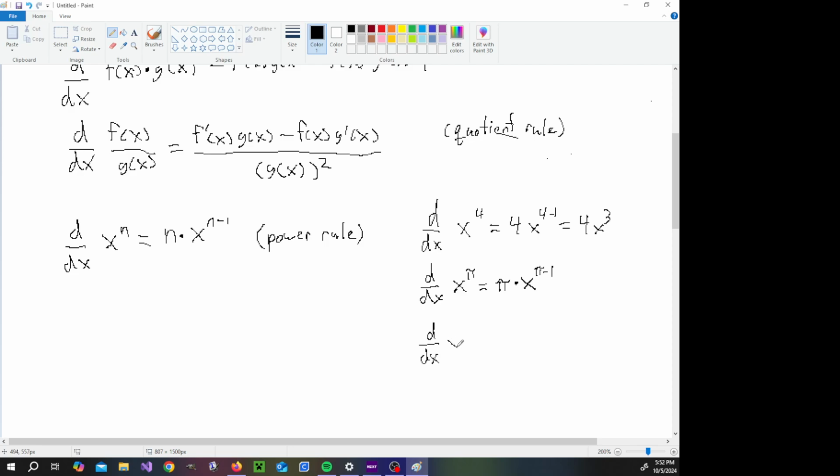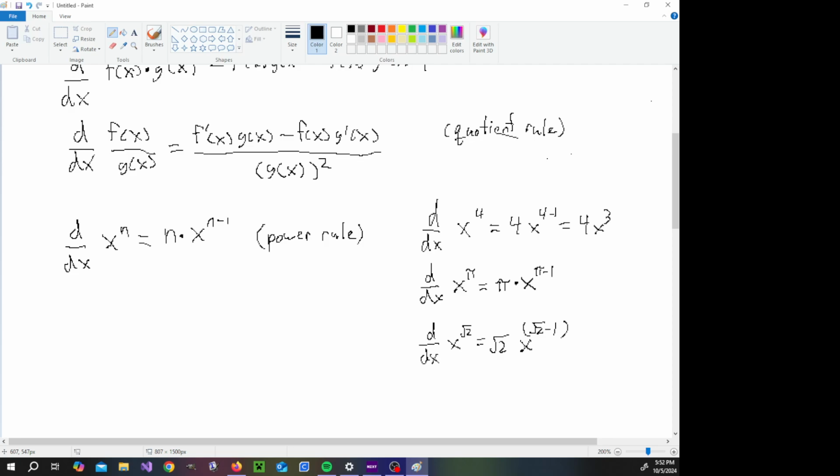Derivative with respect to x of x to the square root of 2. That square root of 2 is just going to come right out front, and there we're going to have square root of 2 minus 1 all in our exponent, right? That's all up top. So I can't write square root of 2 minus 1 any nicer than just square root of 2 minus 1. Same thing with pi, right? So most of the time it does simplify into something nicer, but technically we still can take this derivative even if it doesn't.